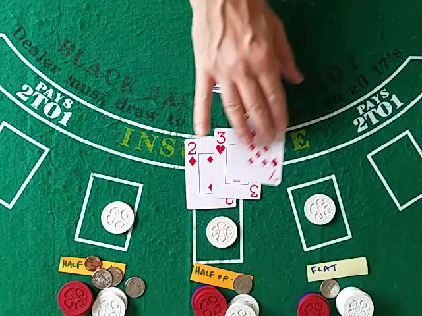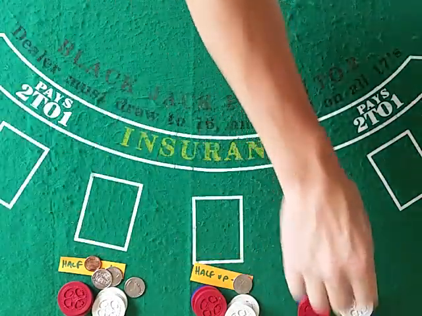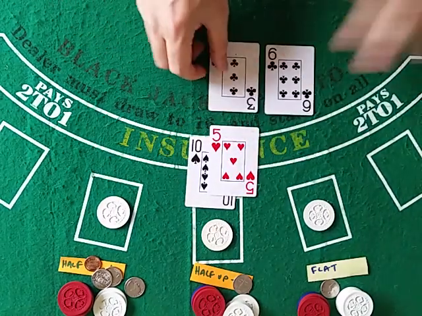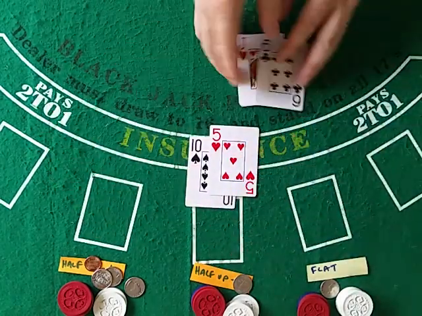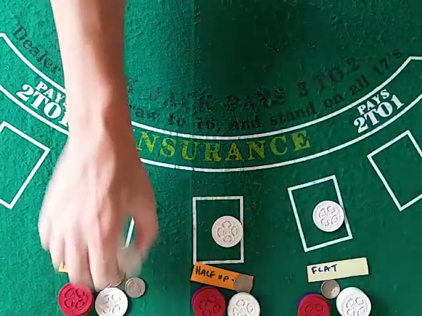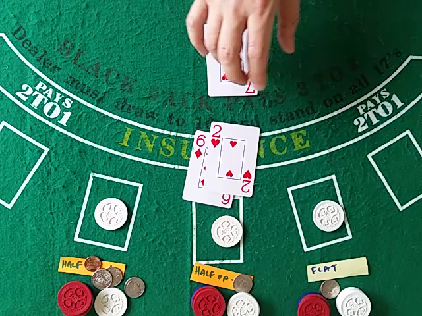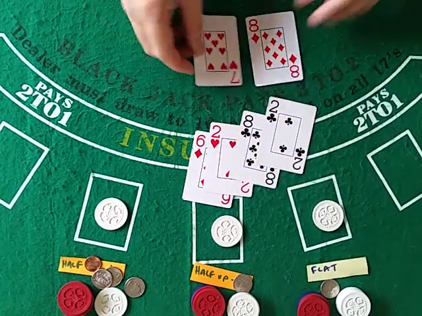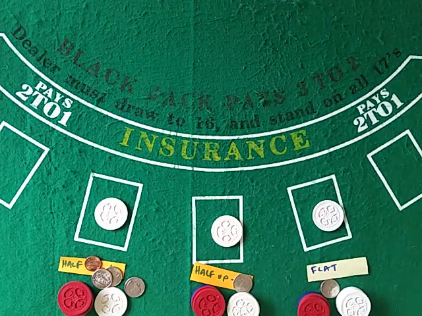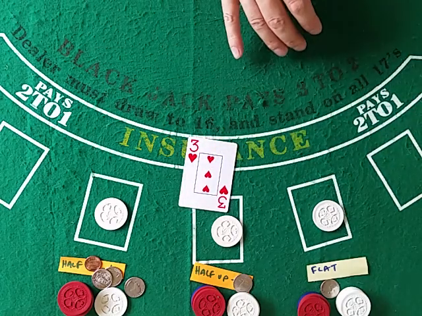5, 12, 22. No good. 18. 15 stands, 9, 19. Well, I don't know how many in a row that has been. I'm sure that some of these negative progressive systems would be really hurting at this point. 8, 16, 18, 15, 18, push. Oh man, you can't even snake out a win right there. Yeah, that's another 10. That is 30 hands. So this is hand 31.